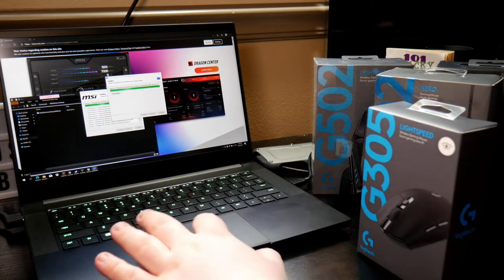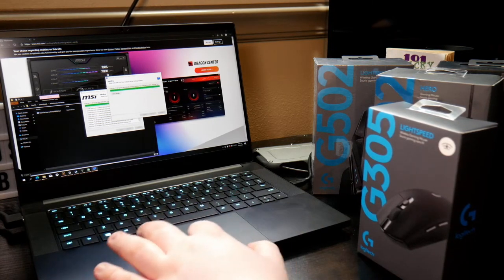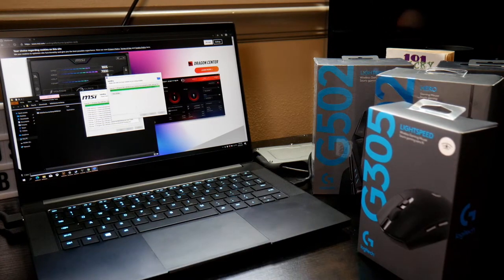How's the touchpad of the RB14 feel? Feels good. I think it's... is it glass? I don't remember. I asked for a press kit, and I looked for a press kit, but that doesn't exist. And the press website for Razer was down yesterday, so I don't know.